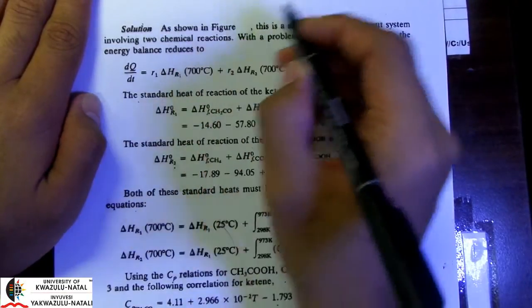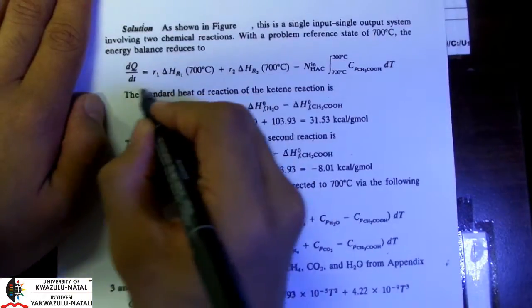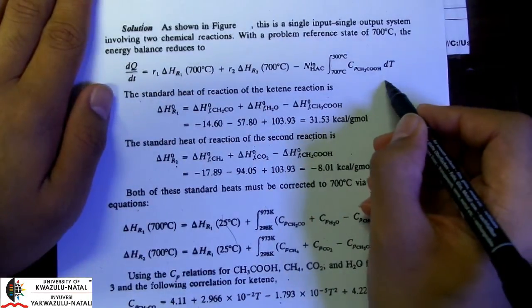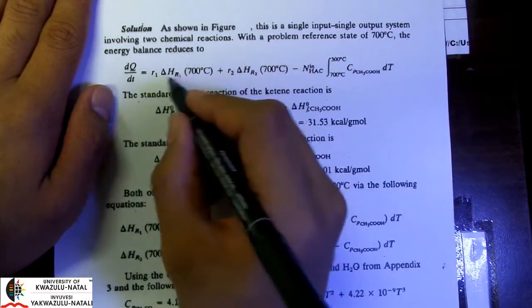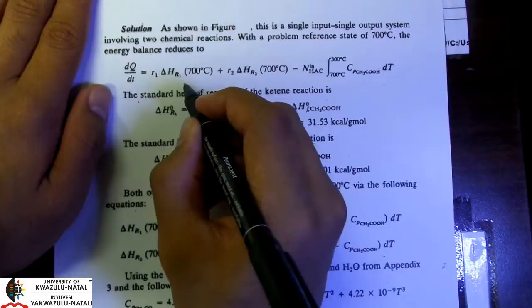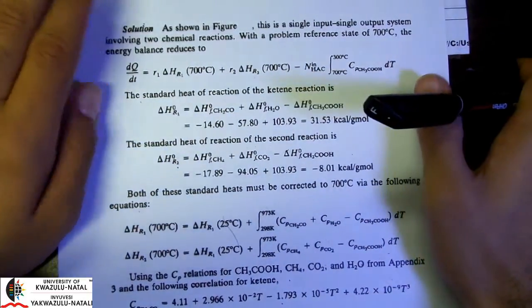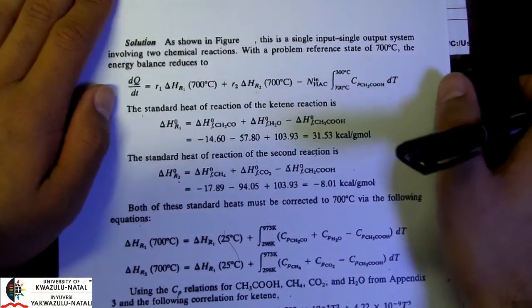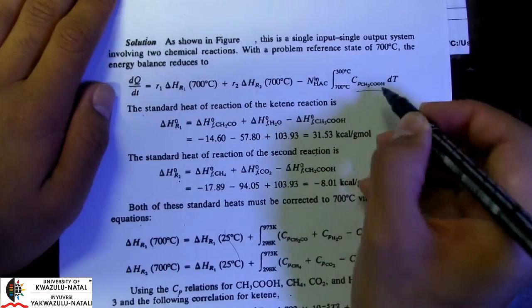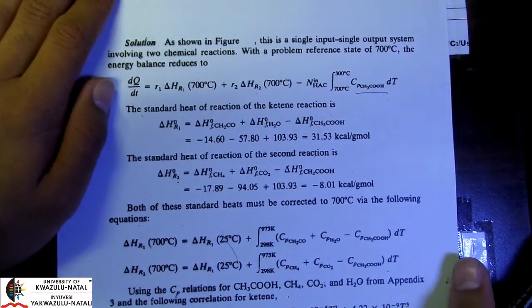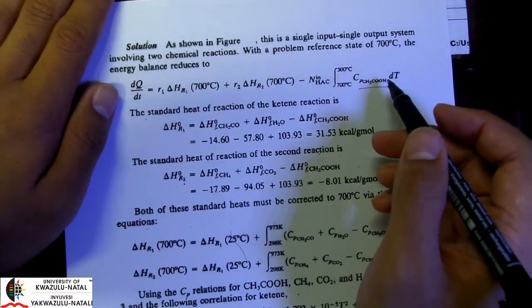Okay, so it's a single input and single output system, two reactions, and here's my energy balance. Okay, so I have the following. I have my heat of reaction here for the side reaction, and my output has become 0, so I'm only left with my input, and my input only contains my acetic acid. So now it's a case of simply evaluating this right hand side of the equation.